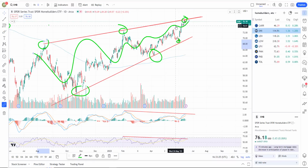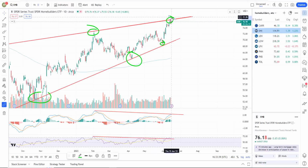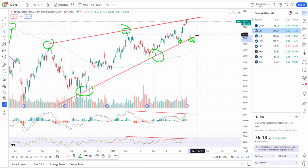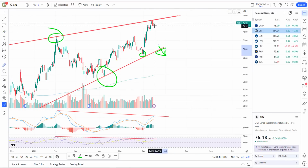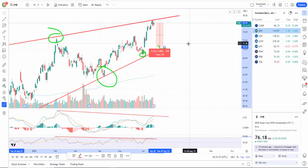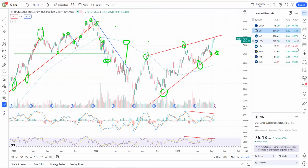I'm going to wait. The market's been pretty resilient. So I'm going to wait, because we could see a kind of an overshoot where it shoots up and then fails. Sometimes you get that when you have a really bullish market. So kind of an exuberant market, really. And so I'm going to wait for the break of trend line support, which would be down here. So from where we're at now, that's still a drop of about 7.5% or so, just before you can even break. So that's it, waiting for that one.